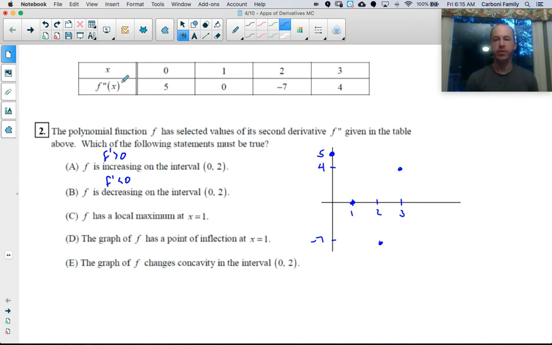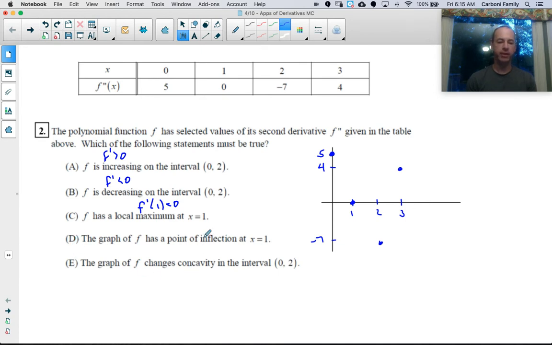And there's really no information here that will help me to determine that, so I don't like either one of those. A local maximum, while the second derivative can be used to determine a local maximum, you would also need the first derivative, because in order to have a local extrema, first thing you're going to need to do is establish is f prime of 1 equal to 0. And while f double prime is equal to 0, we are not sure about f prime, so I don't like that one. D is the first really intriguing one.